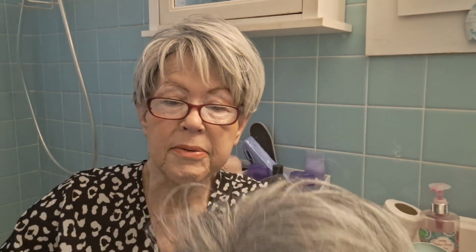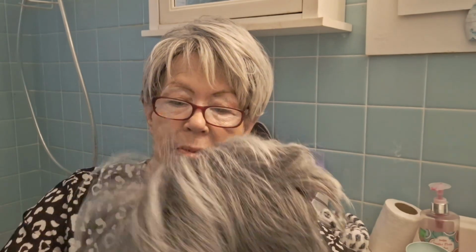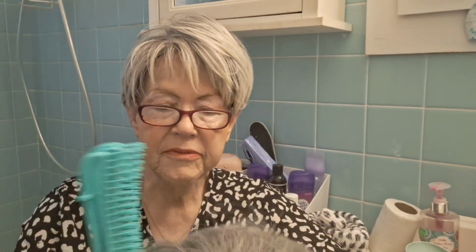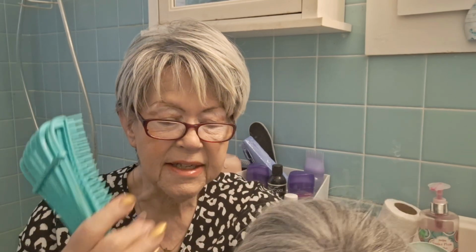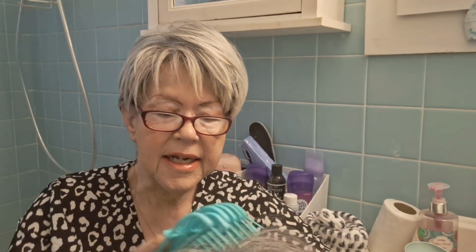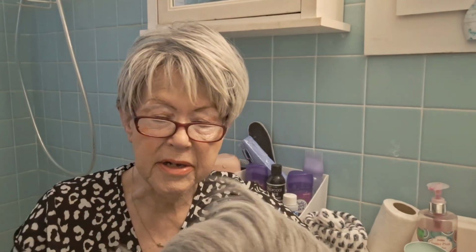Now what I do is I go through and brush. I carefully brush to make sure that there are no tangles. I've learned since I've had them, I used to put hairspray in these things and stuff like that. I don't do that anymore. I suppose if I went to Sally's or another beauty supply place, I could get hairspray for wigs, but I would suggest you not use regular hairspray on your wigs.